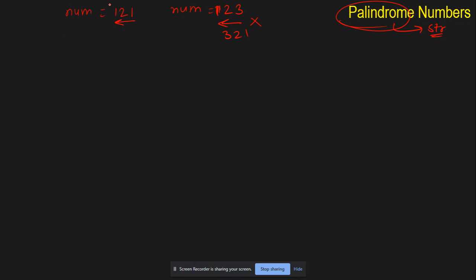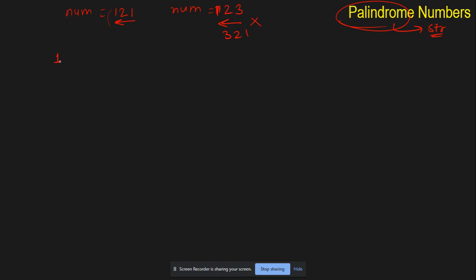Now let us think of a method by which we can solve this problem. The problem statement is, we need to check whether the given number is a palindrome or not. The same problem is on LeetCode also, you can check that out. Think of the solution first of all, think how you can solve this. Pause the video and think of it. Now let us see how you can solve this.